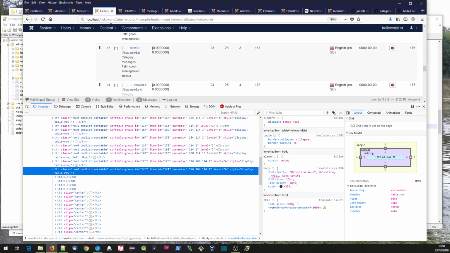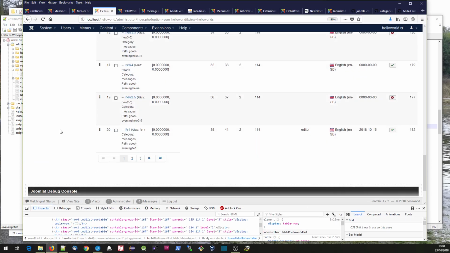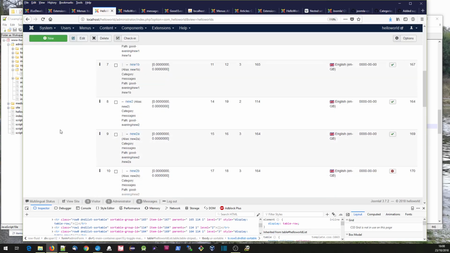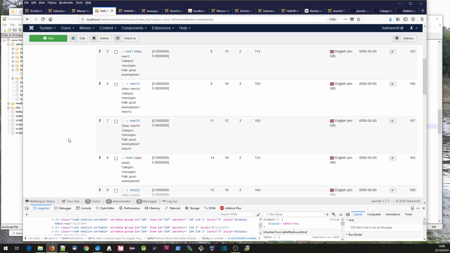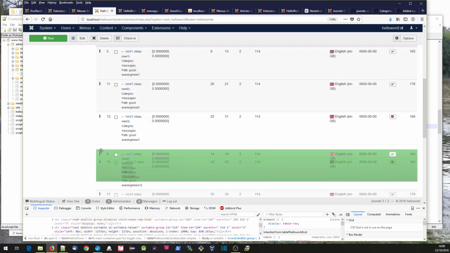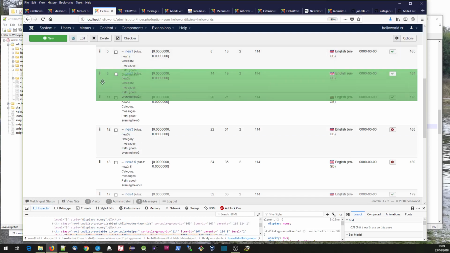So it does mean that whenever you're, for example, moving this one here, then new 1b and new 1a, which are children of new 1, are also going to disappear. And you can see it there.